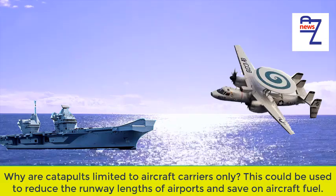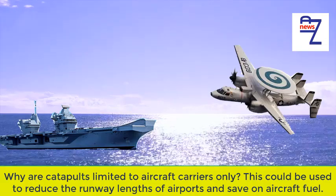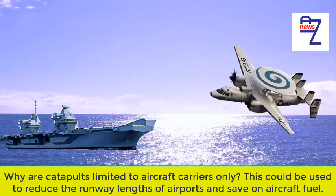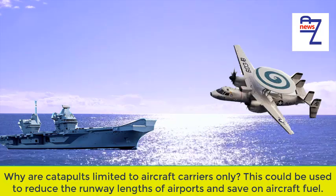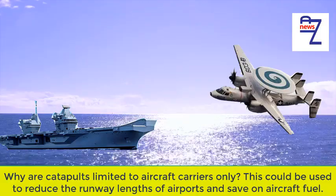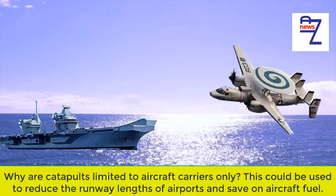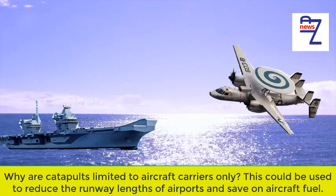1. Cats take a lot of maintenance. It's not unusual for these to break down and be taken out of service for repairs or maintenance, but maintenance wouldn't be scheduled during flight ops. Carriers have four cats so even if one or two fail, they are still operational. I believe that's the current hang-up for the steam cat replacement, the M-Drive — they are failing too often and impacting mission operability. They work; they just need to improve reliability.